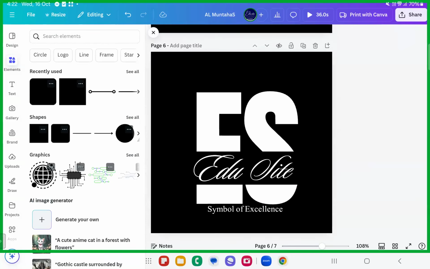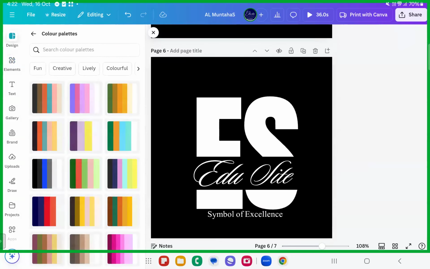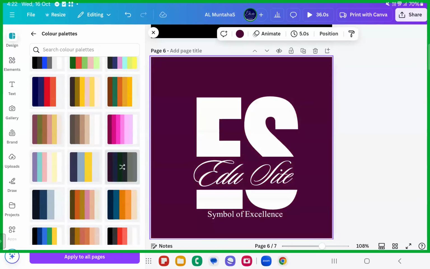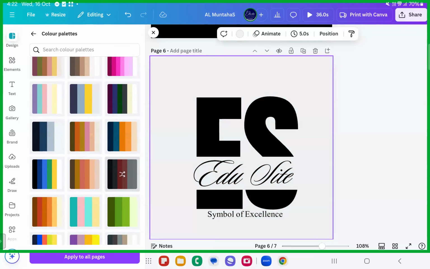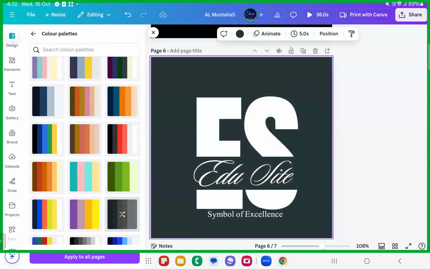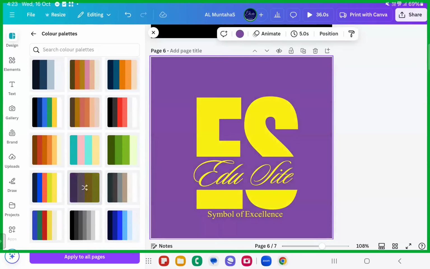So one cutout is done. Come on. Color changing, the last one. Okay, can you tell me what kind of logo is this? What kind of logo have we made now? Any idea? We have only two kinds of logos, right? One is a word mark, another is a symbol. Is it a symbol logo or a word mark logo? No, not at all. It's not a symbol. There are no icons here. Word mark. Excellent. Barakallahu fiki. Okay, it's a word mark kind of logo.